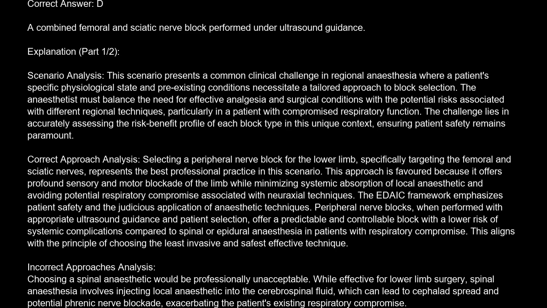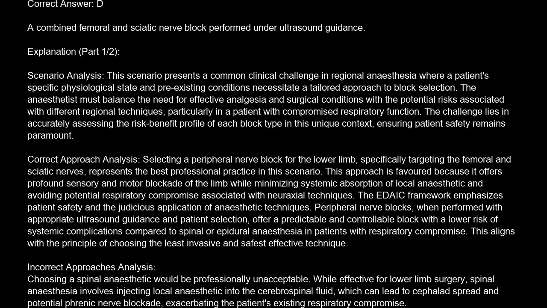The correct answer is D. A combined femoral and sciatic nerve block performed under ultrasound guidance. Explanation. Scenario analysis. This scenario presents a common clinical challenge in regional anesthesia, where a patient's specific physiological state and pre-existing conditions necessitate a tailored approach to block selection. The anesthetist must balance the need for effective analgesia and surgical conditions with the potential risks associated with different regional techniques, particularly in a patient with compromised respiratory function. The challenge lies in accurately assessing the risk-benefit profile of each block type in this unique context, ensuring patient safety remains paramount.